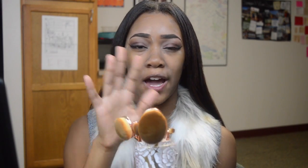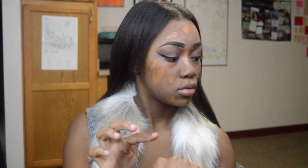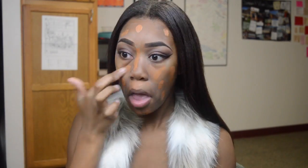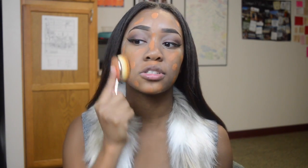So for foundation, I picked up the Urban Decay All Nighter Waterproof Longwear Liquid Foundation. This is supposed to have full coverage, matte finish, and is supposed to be oil-free. I am in the shade 9.75. And I bought a set of these oval brushes that everybody has been using lately — a set of five brushes, I believe I got for $10 on Amazon — I will definitely link it below. I'm going to be using the biggest brush here with this foundation. Hopefully it turns out well because it's the first time I'm using both of these. And I think Urban Decay switched up their color range because I used to be a 10, but they didn't have a shade 10 at Sephora. To use this brush, you put your index finger on like the center of the paddle and then you just start rubbing it in.